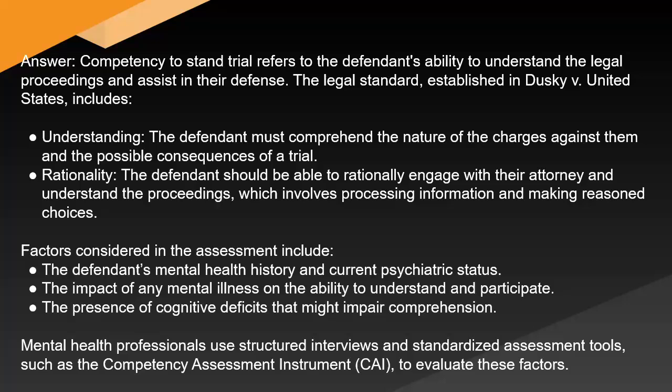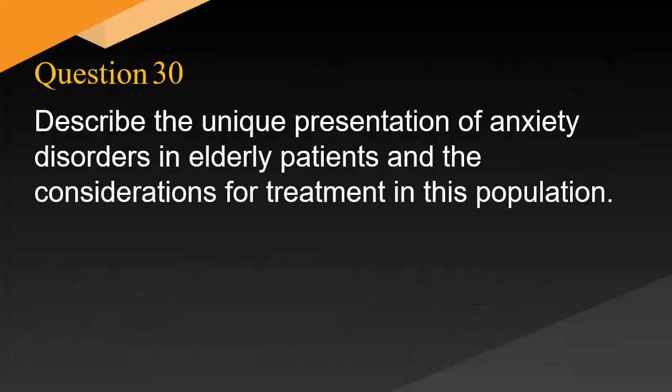Factors considered in the assessment include the defendant's mental health history and current psychiatric status, the impact of any mental illness on the ability to understand and participate, and the presence of cognitive deficits that might impair comprehension. Mental health professionals use structured interviews and standardized assessment tools, such as the Competency Assessment Instrument (CAI), to evaluate these factors. Describe the unique presentation of anxiety disorders in elderly patients and the considerations for treatment in this population.